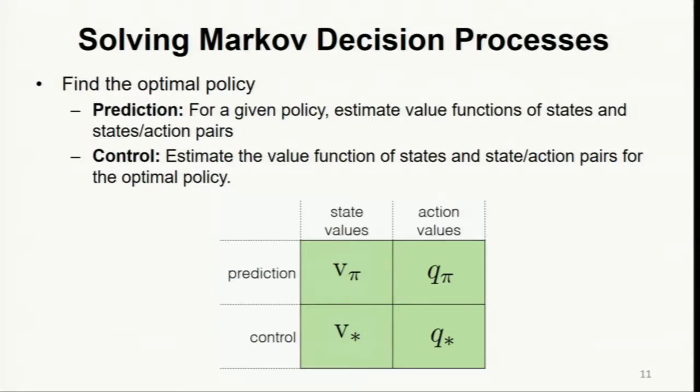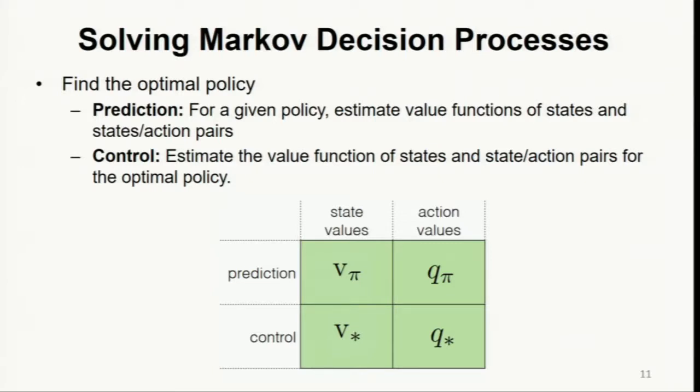You want to predict how good the policy is. And the second one, based on your prediction, now I change the policy a little bit. Tell me whether you have a better policy. So this is called control. If you only predict, you were given a policy, you predict how good it is. This is prediction. And now let me change it to another policy. Is it better? This is called control. Estimate the value for the optimal policy. That means you keep trying different policies, but there is a searching strategy. You search for the optimal policy.